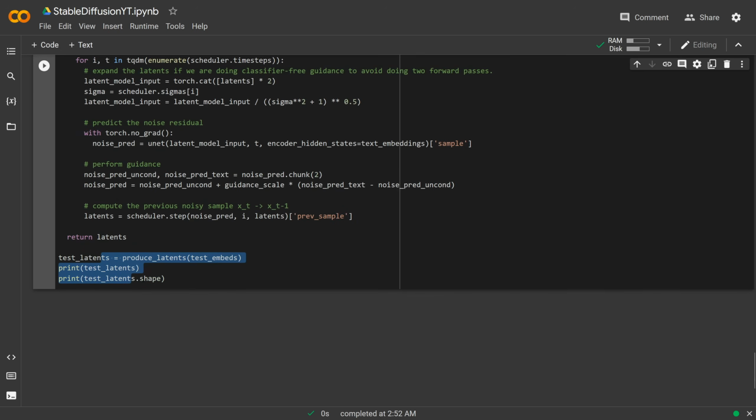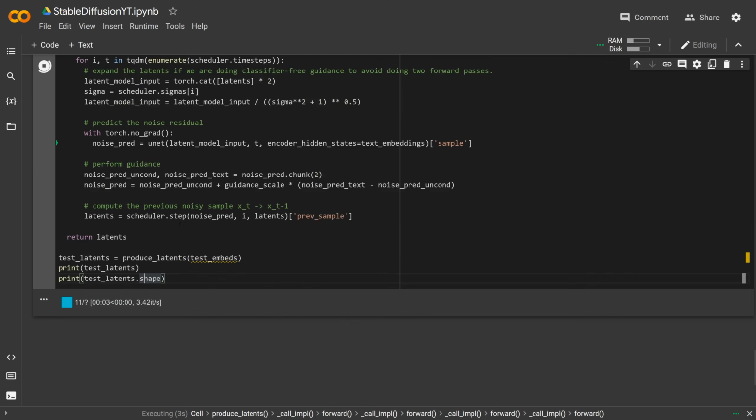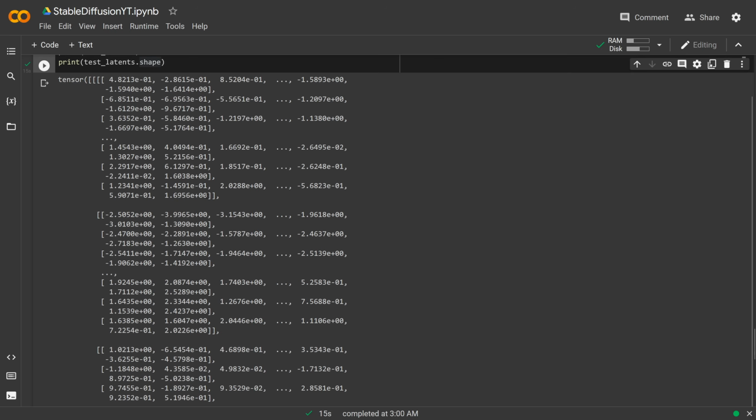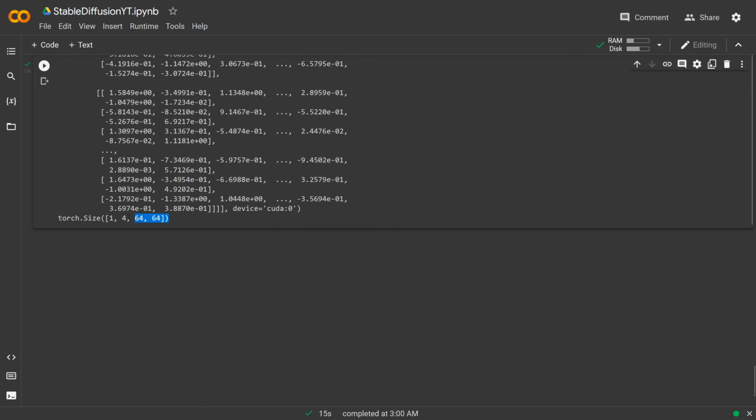Let's uncomment this and try this out and see if we get some, oh, test embeds. Oh, that's because I commented that out. So this will take some time, right? Because this is doing what was happening before. Now it's doing the 50 diffusion steps. And then at the end of the 50 diffusion steps, we won't quite get the image yet, but we'll get the final latents. And if you remember, so there we go, got our latents, and we also have the shapes.